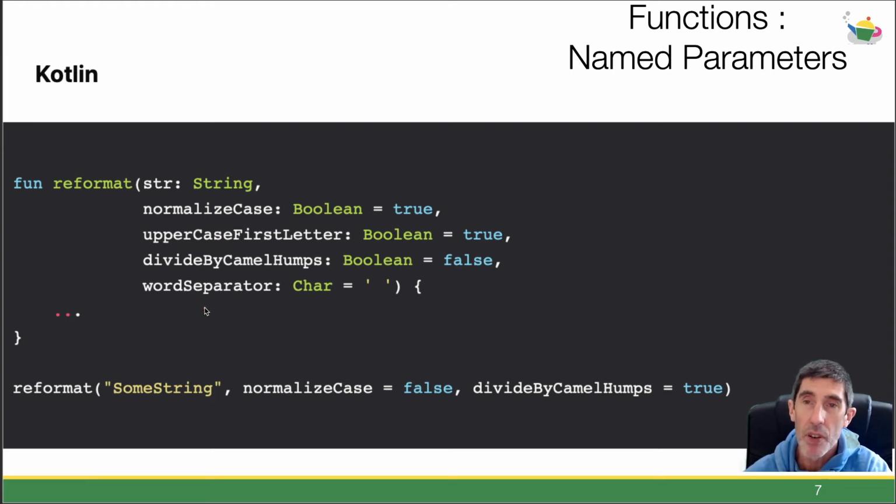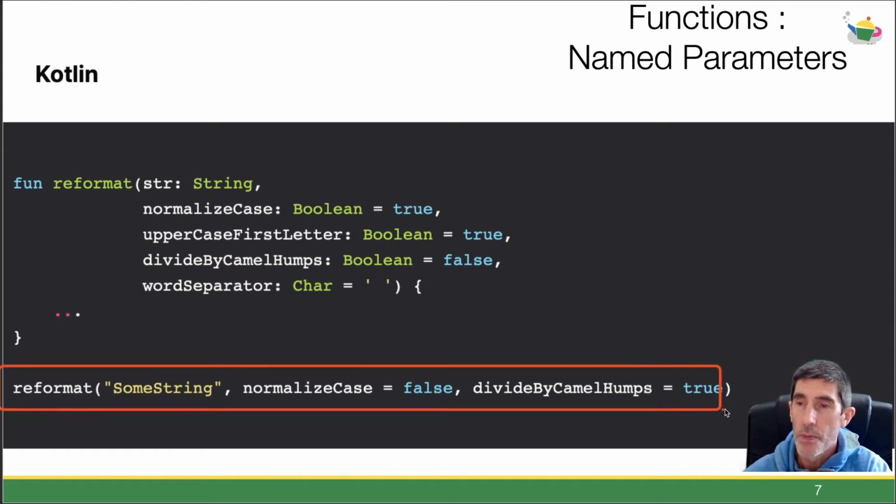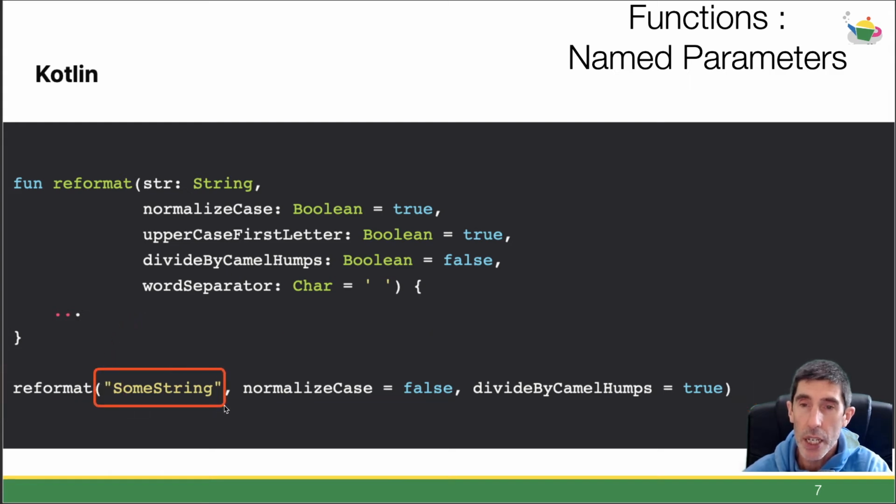And so the more we have, the more understandable and readable it is. We could call it like so. We could say something like reformat, and we could pass in a string here, right? But here's the difference. We can actually give it a different value if we want. So we can name the variable that we want to give a value to override the default value. You can't do that in JavaScript. So, one big difference there.